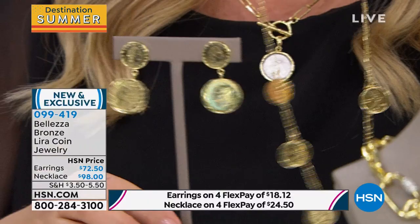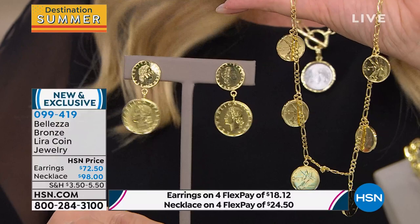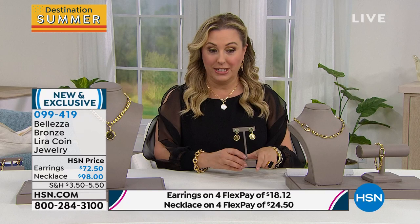Between both choices together, I've only got about 300 altogether. And these are all genuine coins bathed in gold. It's really incredible, this has so much gold presence to it. So this is going to be coming up in a little bit. Wanted to give you a little peek at it, but we're now going to talk about our Smart Deal.